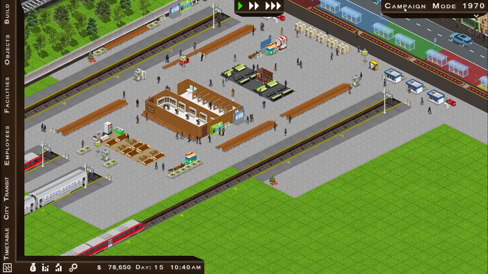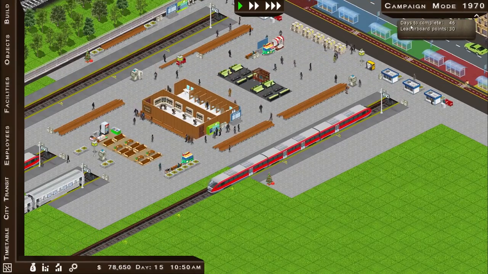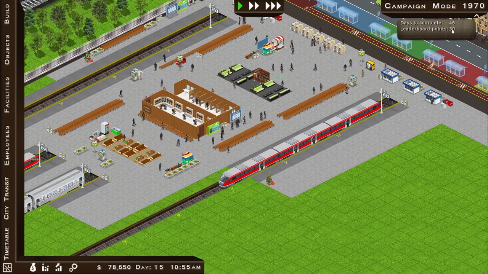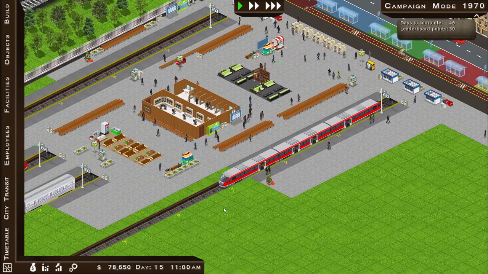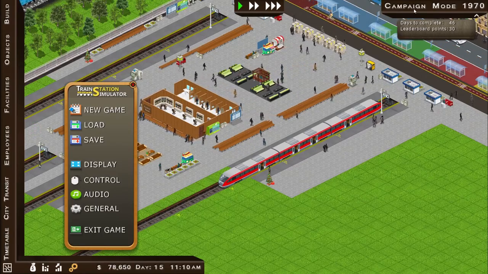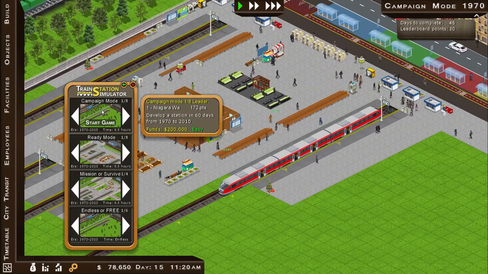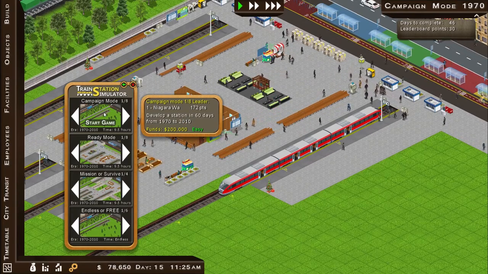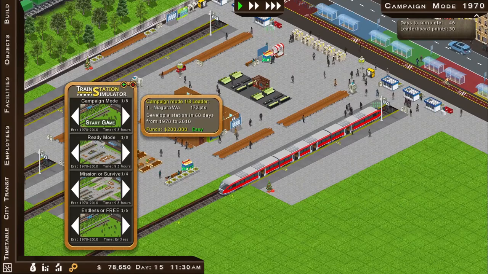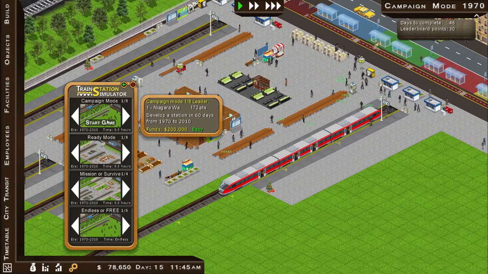One thing I did have to go and check was campaign mode 1970, it says. This little drop down here comes down. Days to complete, 46. Leaderboard points, 30. So I had a look, because a campaign normally has an end goal. If you go to new game for campaign mode, you get campaign mode, 1 out of 8 is this one. Develop a station in 60 days from 1970 to 2010.